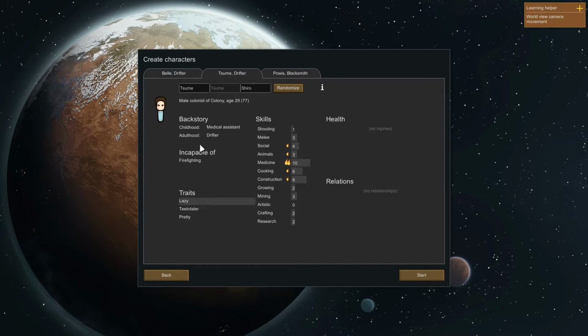They have some negative stuff, like this Tsume is lazy, Belle is a slowpoke, meaning she's slower when moving around. Liam cannot shoot and he's a bit sensitive when it comes to traumatizing stuff, and he's incapable of intellectual stuff. But overall, I think this is a pretty decent group, so let's go!